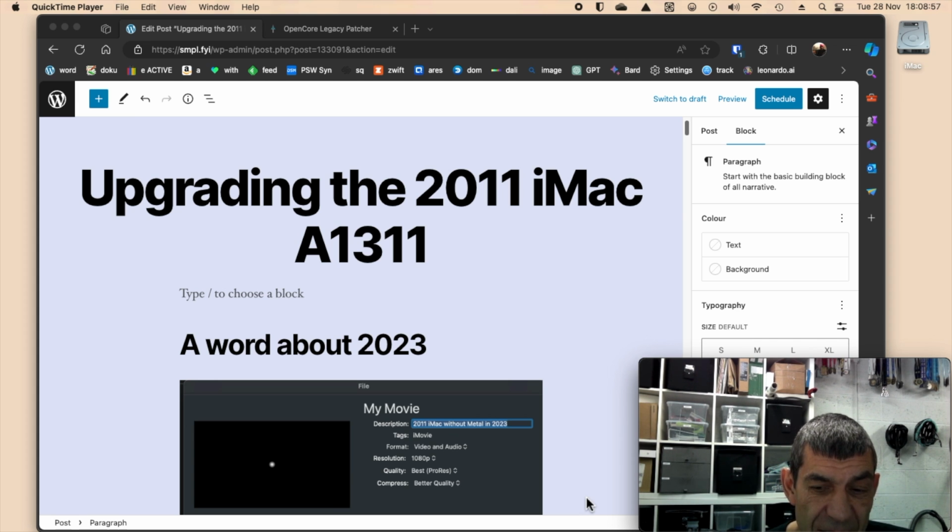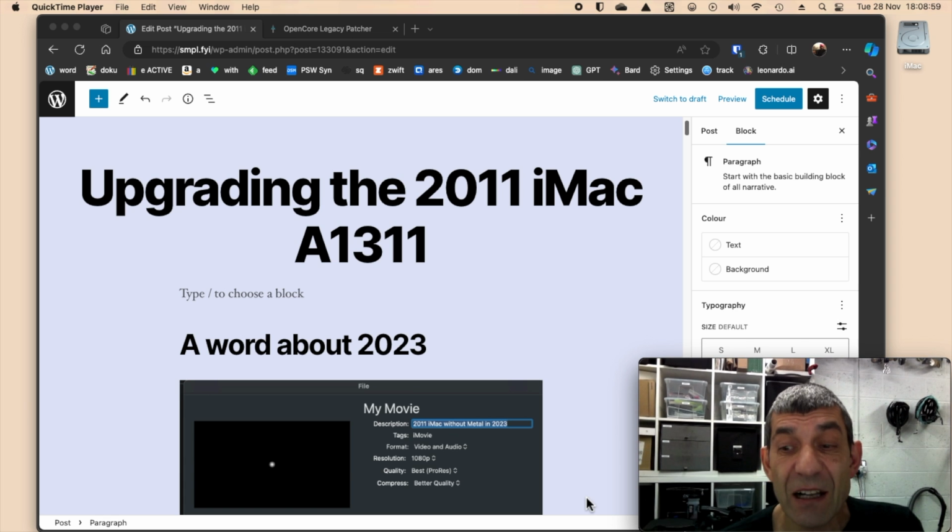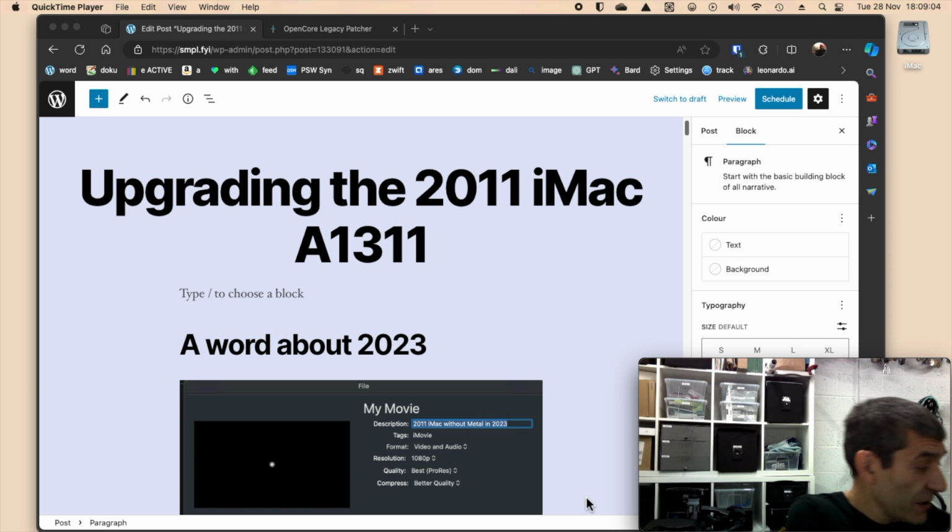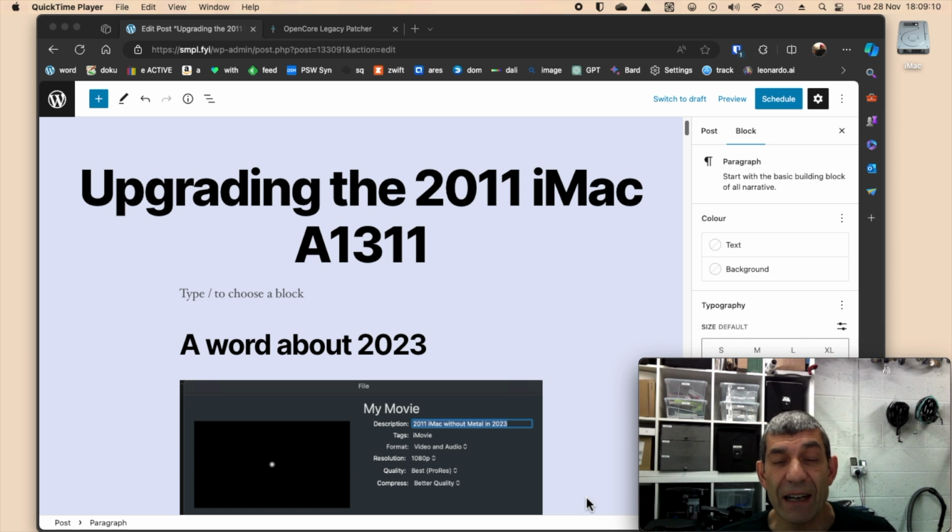Now, this is not a detailed procedure, it's kind of a high-level overview. You'll have to do a little bit of work yourself if you have such a machine. I'm just putting the heating on, it's freezing in the cave here. You'll have to do a little bit of work yourself to actually make it happen. But I'll go through the broader steps, and you should, at the end of the day, have a lovely iMac from 2011 running Ventura, which is a reasonably useful and workable system.